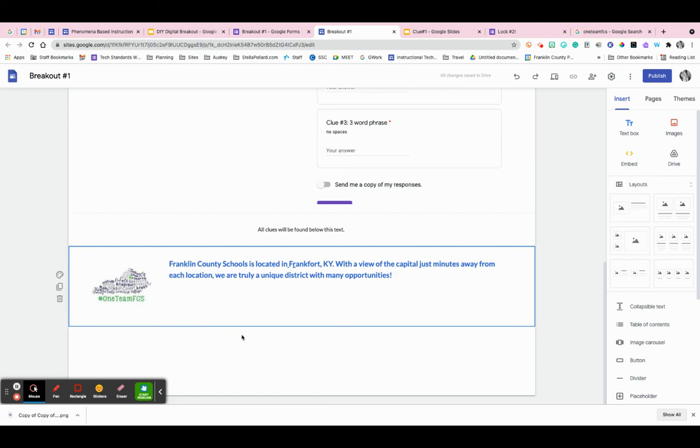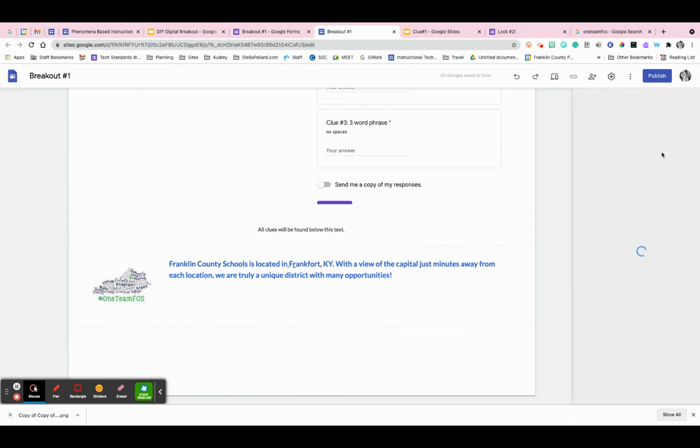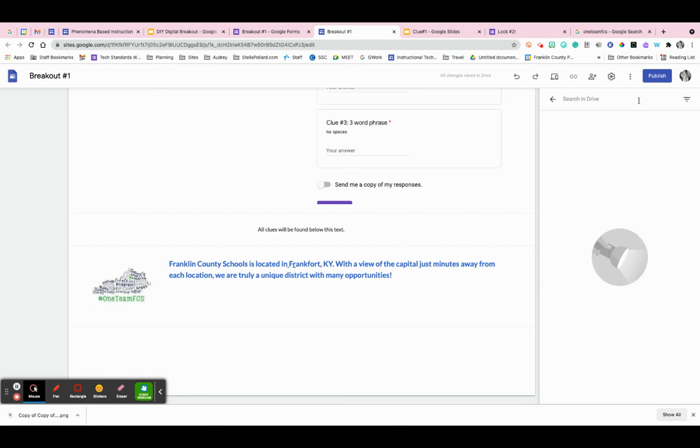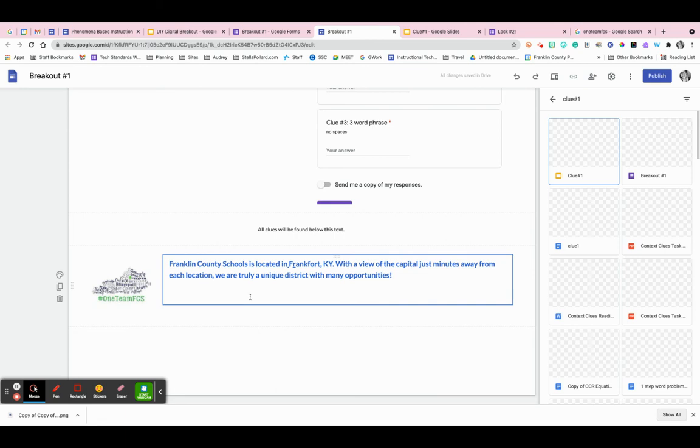If you work with littles, or if you prefer, you could insert the images automatically onto your page with all of the clues. Like for instance, if I click on my drive, and let's say that I'm looking for clue number 1, I can embed that, which I've already created, directly onto the page.